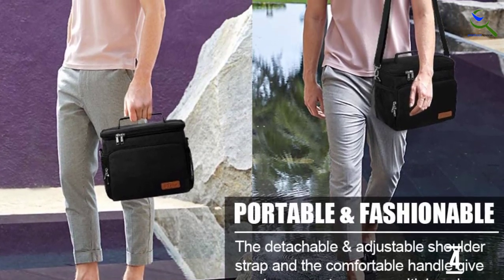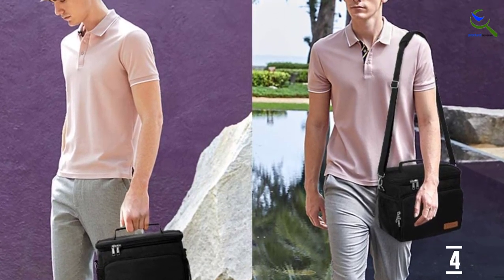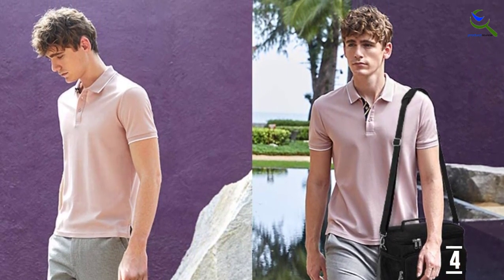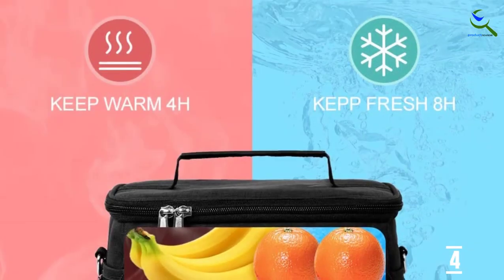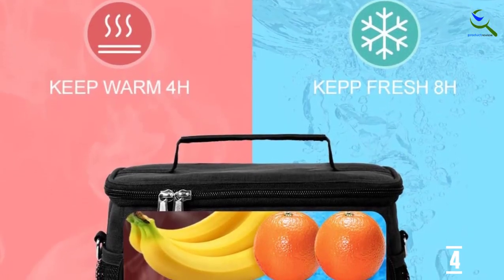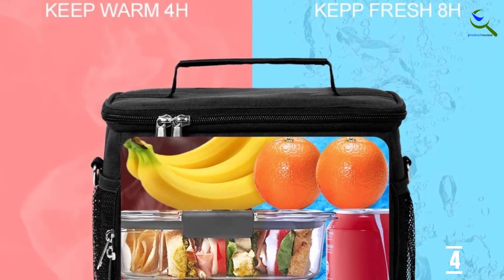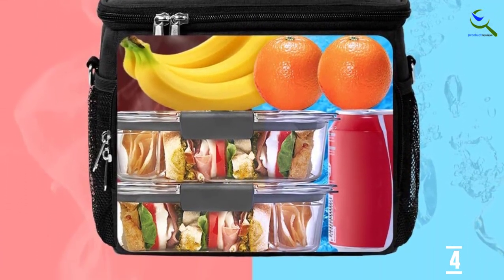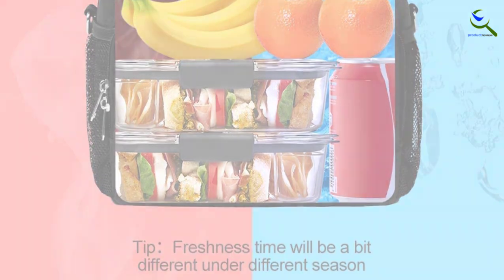You can also choose between a medium or large size depending on your storage needs. This PVC lunch bag is thermally insulated using sustainable EVA material as well as internal padding, so your food won't get cold anytime soon. The adjustable shoulder strap has a padded section for improved comfort and adjusts between 15 to 27 inches. The lightweight design also helps with portability and makes it the ideal bag for shopping, lunch, or picnics.